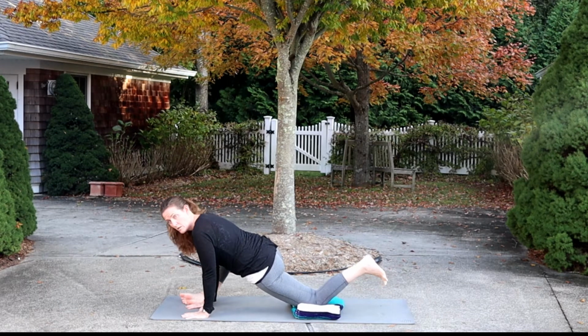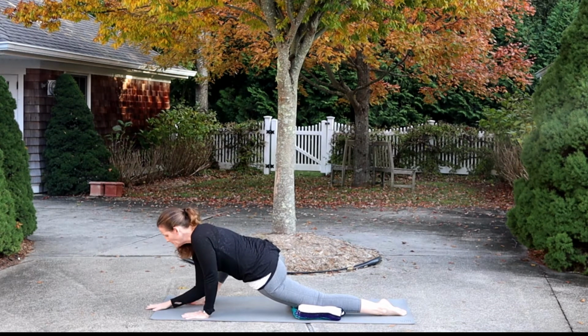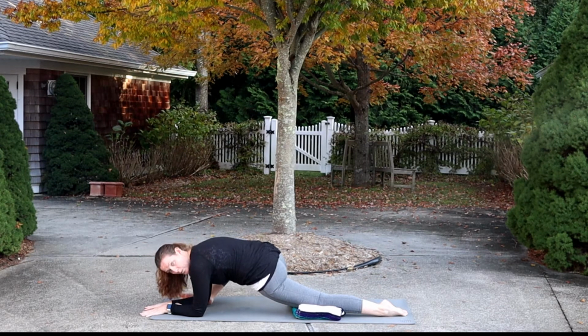Let's hold still, top of the right foot plants down and we reach the heart forward. So if you want to stay here, option, or come on down to your forearms. Maybe you have a block underneath your forearms. We're going to pull the body out of the pelvis, lengthen through the crown of the head and soften the jaw. The left knee is dropped open to the left and we're breathing. Let go of everything you can, where you're feeling this, in that left hip.